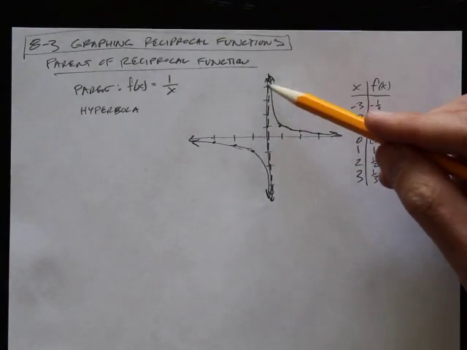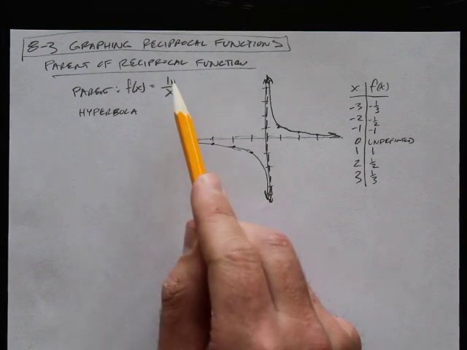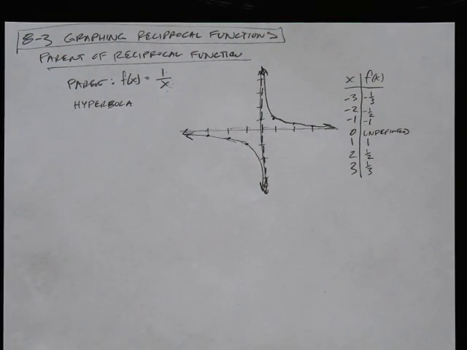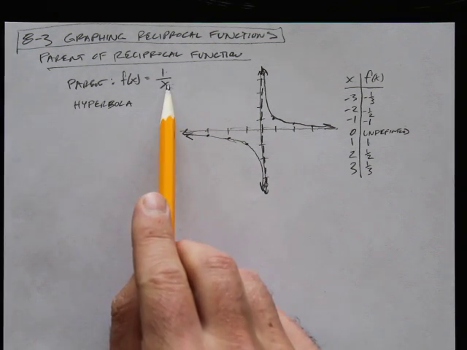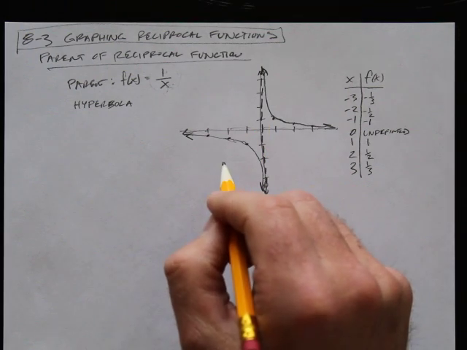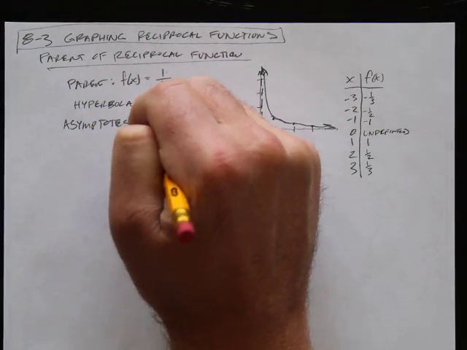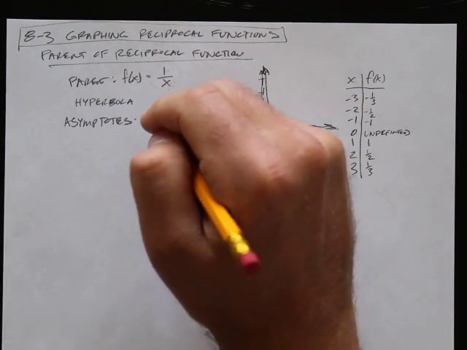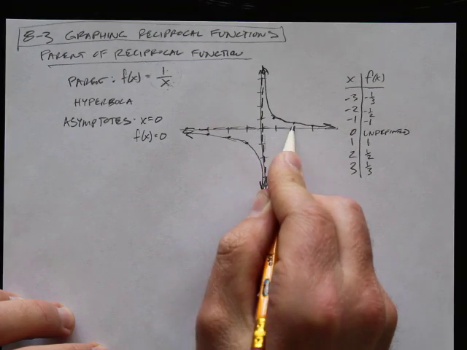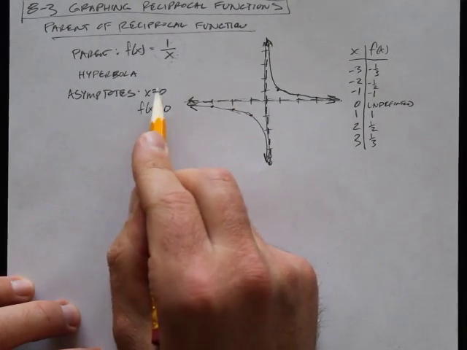Now, we saw why x can't be 0, right? Because it's in the denominator. But we haven't talked about why y can't be 0. If I have 1 over something, what can I plug in for x to get 0? Go ahead, do all the work you can. I can't plug anything in for x to make this be 0. It doesn't work. So we've got this hyperbola, and it has asymptotes at x equals 0. This is a line, x equals 0. And f of x, or y, equals 0. So that's this line right here. All right, two asymptotes, a horizontal asymptote and a vertical asymptote.